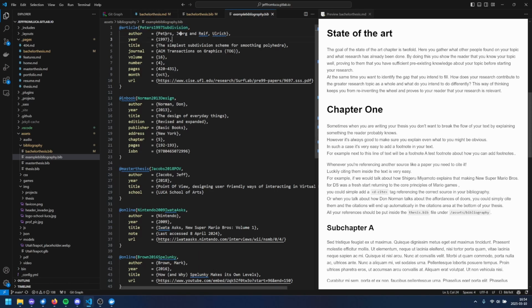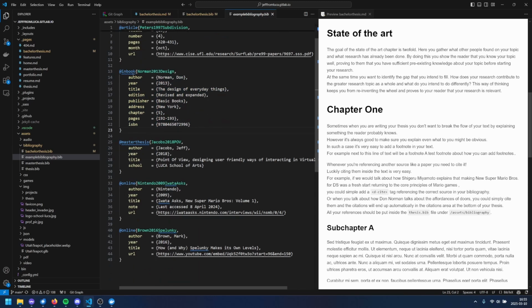Then you add the authors, the year, the title, the journal that it came from, the volume, the number, the pages that you're citing, the month that it was released, and then the URL if you actually have a source to an actual file for this article. Then if you want to cite a specific part of a book, you use @inbook.